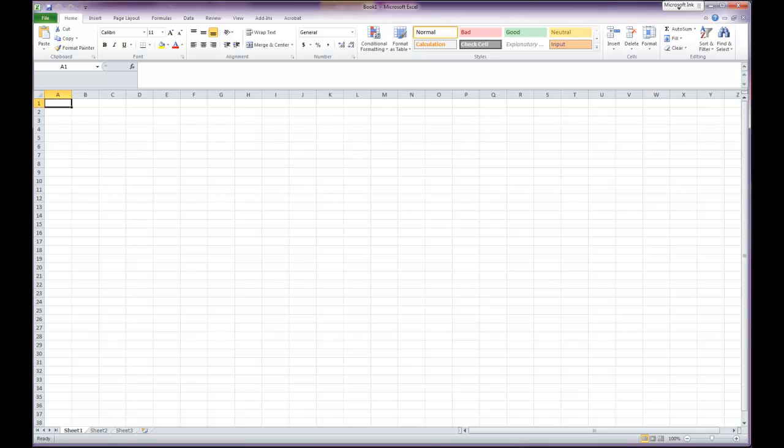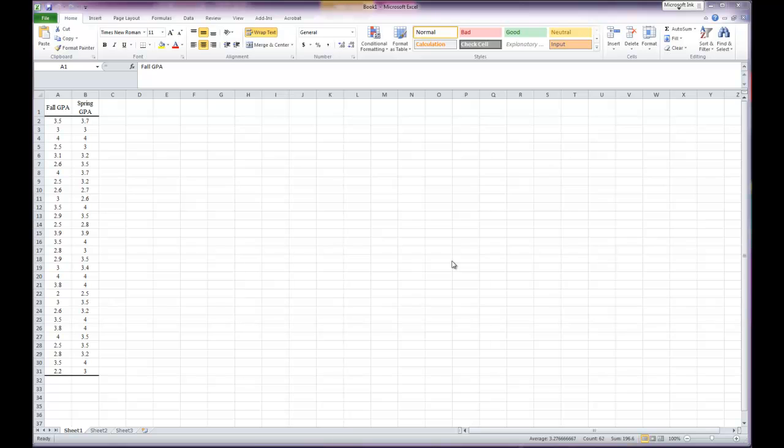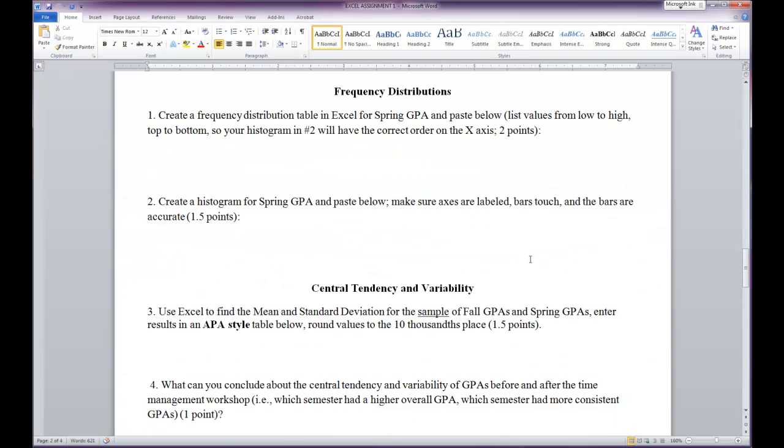Then go into an Excel workbook. Go to the top left cell in your data set and hit Control V to paste. If you get an error box like that, just keep hitting OK until the magic happens. Now we've got our data in Microsoft Excel. We're ready to work with it.